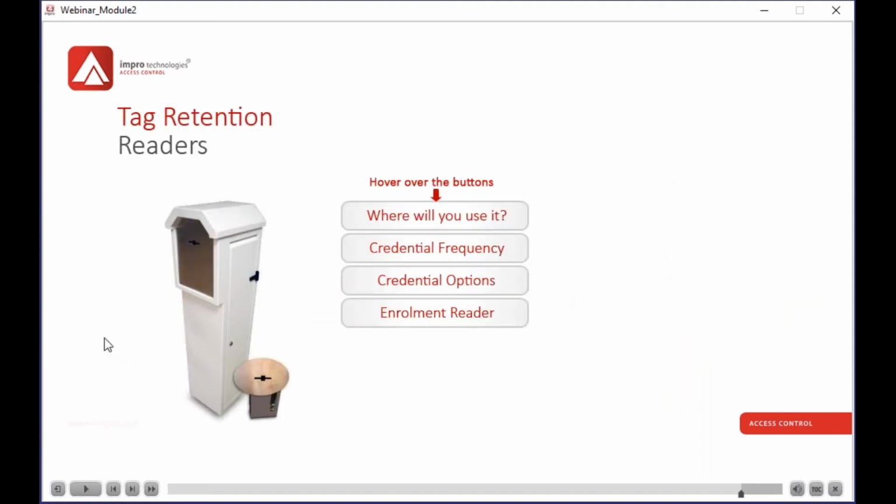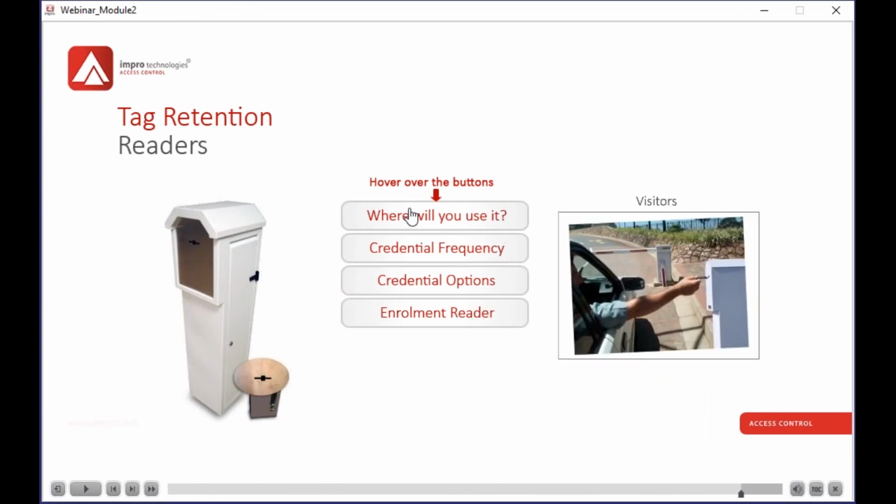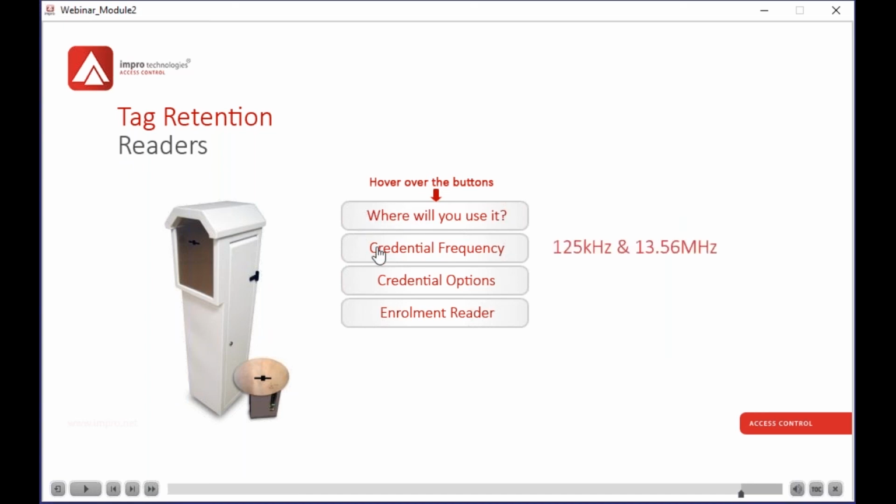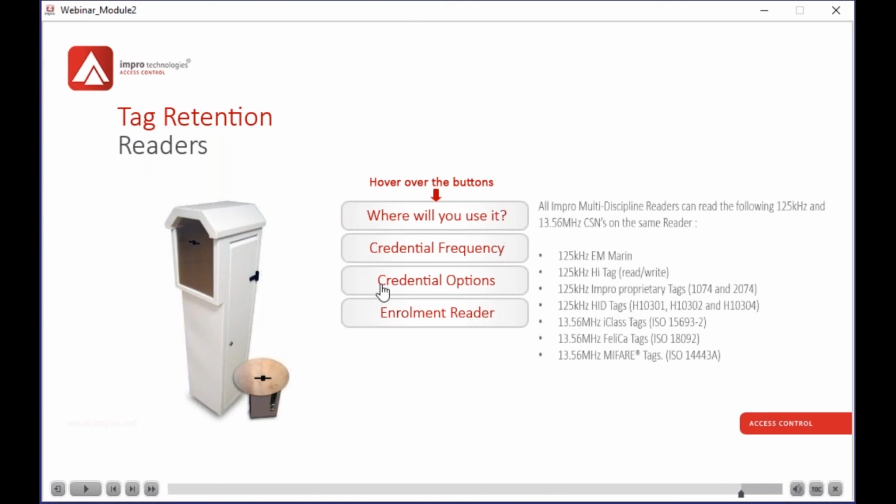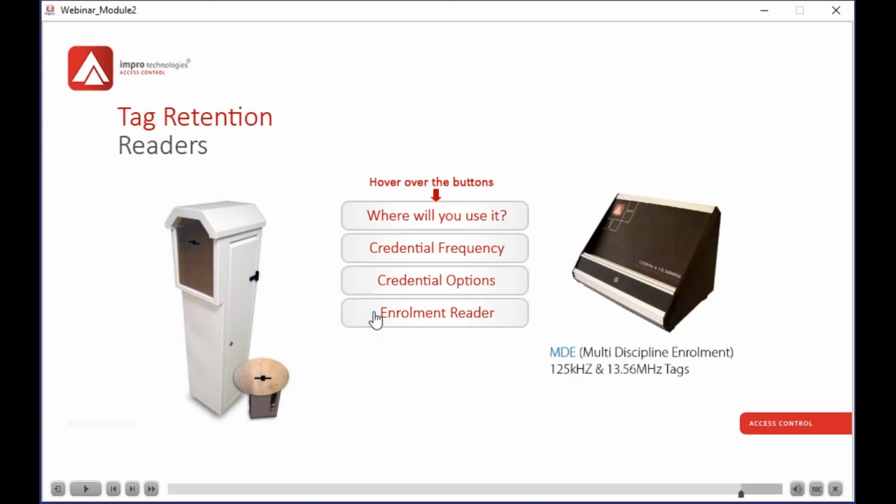The tag retention reader, where will you use it? You will use this for your visitors. The credential frequency for this is 125 kHz and 13.56 MHz. The credential options for this can also read up to 9 different tag types. The enrollment reader you're going to use to enroll cards for this is the MDE, also known as the multidiscipline enrollment reader.